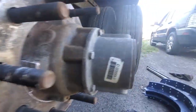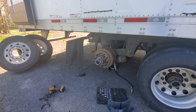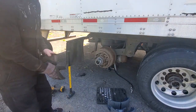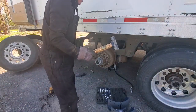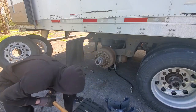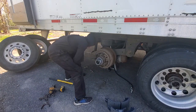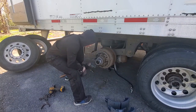Okay, now let's try to take off the drum. To get your drum moving, use some kind of hammer. Maybe a small one, if it's enough, it's good. Use a bigger hammer.